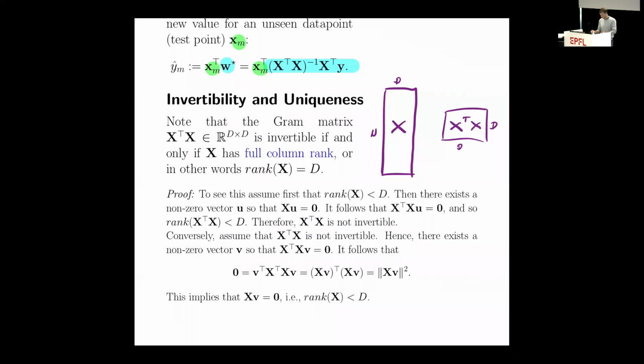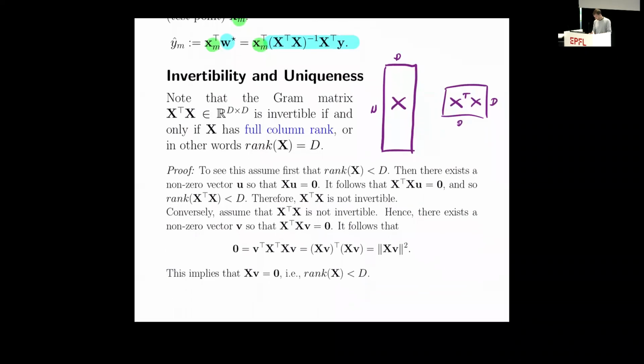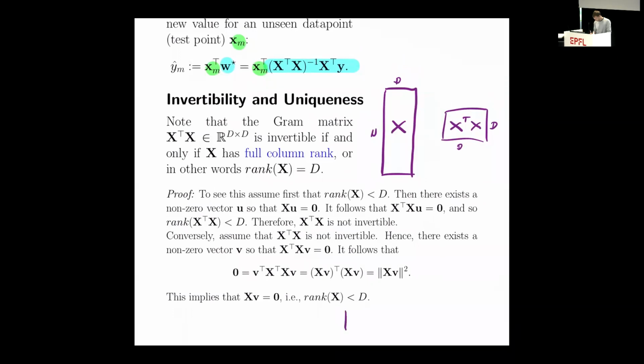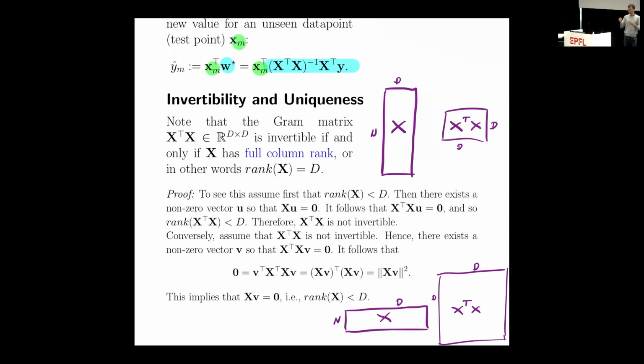So this is one case. But of course, it could be the other way around, right? If your customer gives you a data matrix with more features than data points, which is perfectly possible, then this X transpose X matrix might be gigantic. It's again D by D, but then it's going to be much harder to assume that this matrix is invertible. So it's not going to be clear. Very likely this will not be invertible.